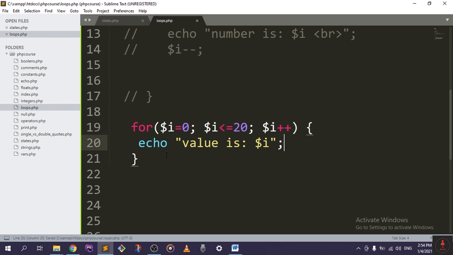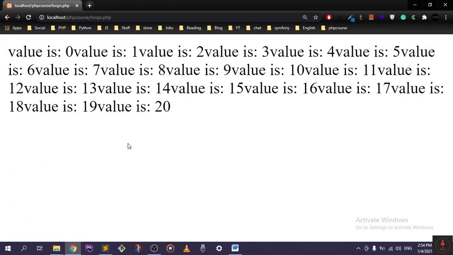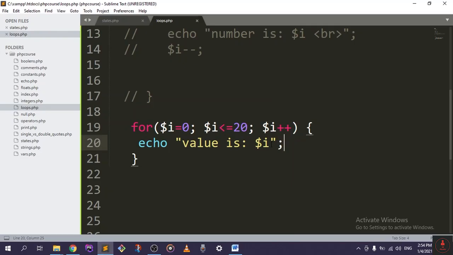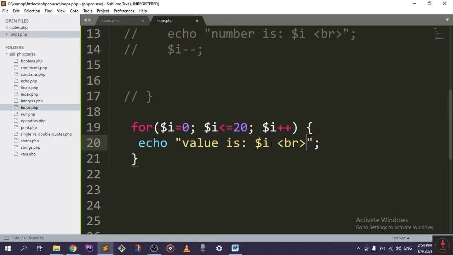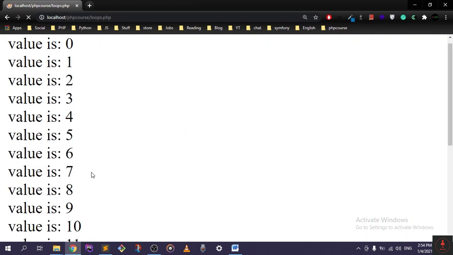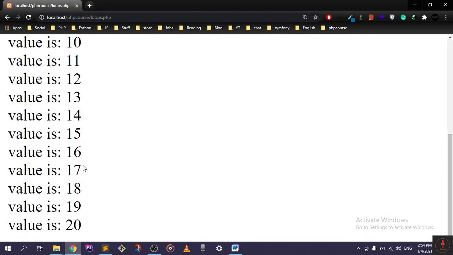If we save this and go back to our browser, you can see right here it just needs some new line, so it can look better. And there you go, from 0 to 20 right there.